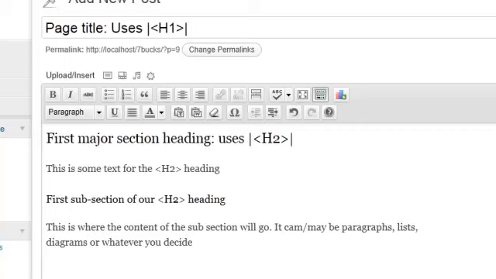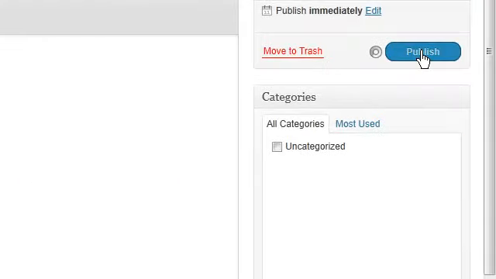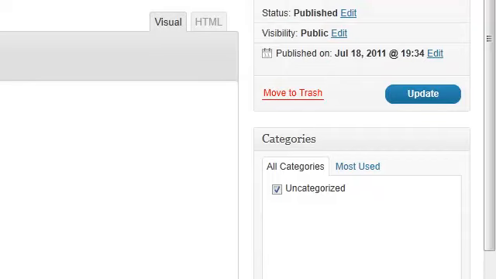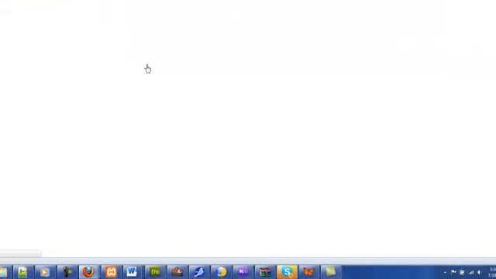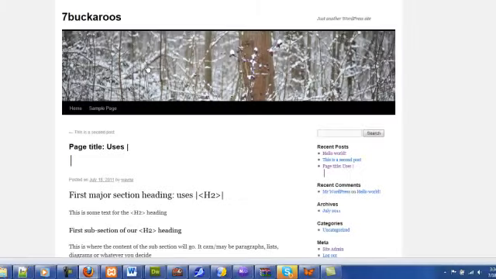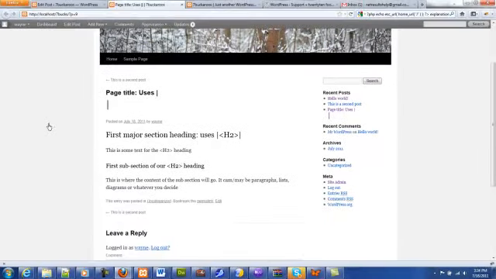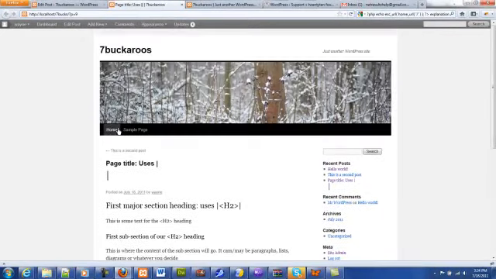Okay, so now we have the correct structure for our page, and I'm just going to hit publish here, and then we're going to look at the code. First, we're going to look at the front end of this actual page. Okay, so I've just published my article. Now I'm going to view the post, and whatever content manager you're using, same thing applies with your H1, H2. Oh, it didn't take my H2. Why? Well, let's go back and see. Let's fix that.